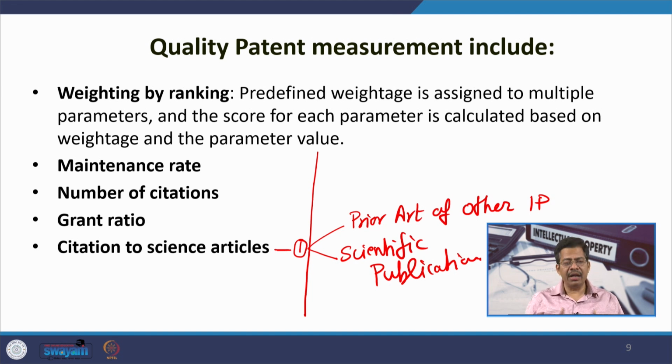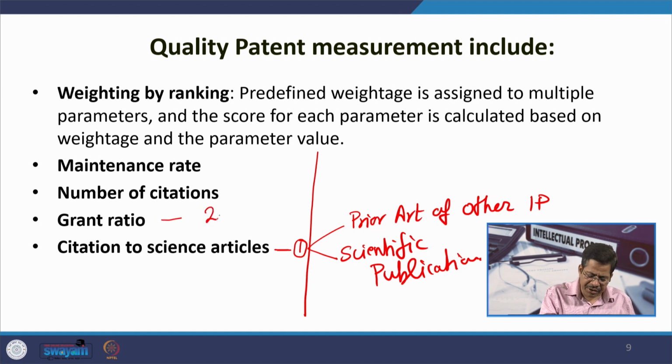You will see in any scientific database of IP, there will be a large number of IPs having 0 citations. That means the quality is not up to the mark. Either the research is not happening in that area, or these IPs are not worth any value, therefore, nobody is citing these IPs. So, this is the simplest way that even a layman can understand the quality of a particular IP, a patent, because of the citation activity.